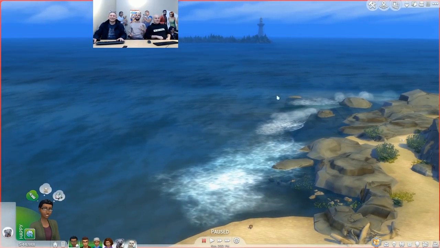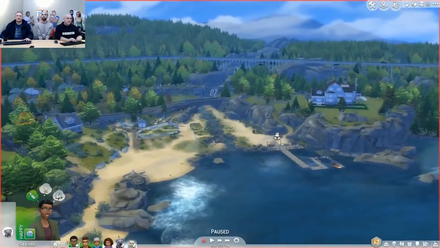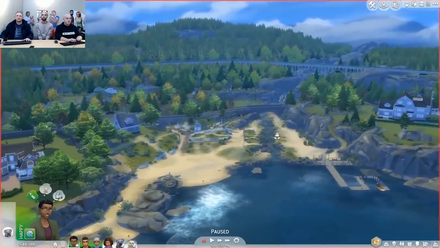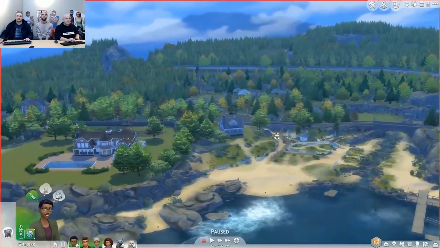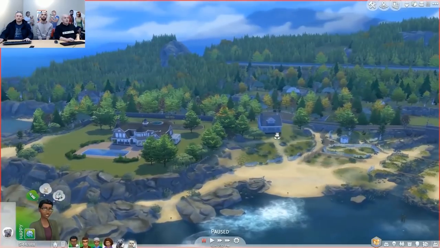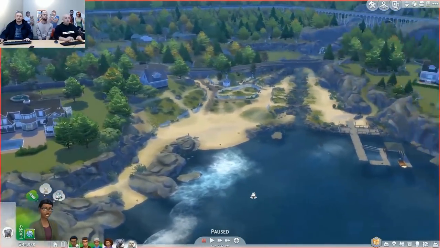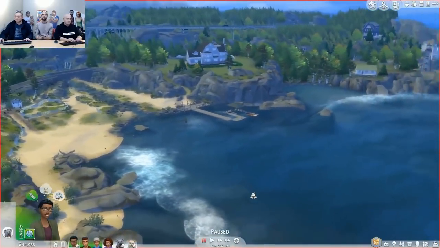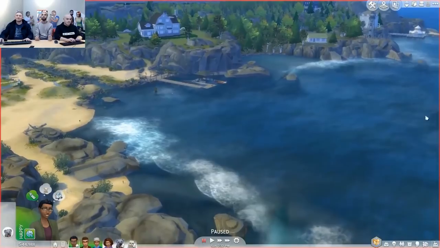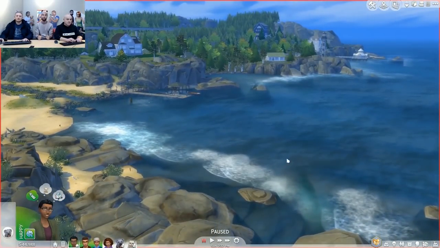So this is Brindleton Bay. This is one of our neighborhoods. It's called Cavalier Cove. It's a nice little coastal residential neighborhood. There are no venues by default in this neighborhood, but there are a few empty lots for you to build. A lot of you are always asking us for empty lots to make sure we have plenty of room, and that's something we try to keep in mind. We found that a lot of players don't want to delete stuff that we've built, so we have a few more extra empty lots than we would have in previous packs, because we want you to get in there and build.